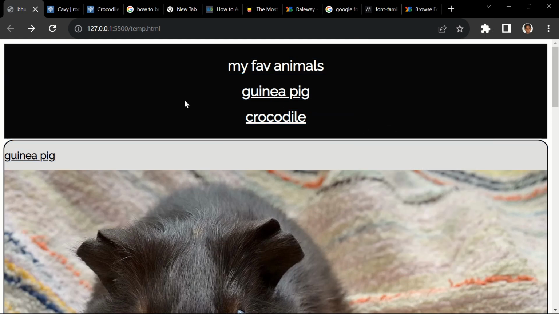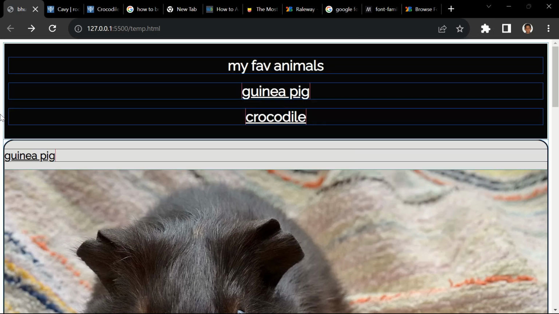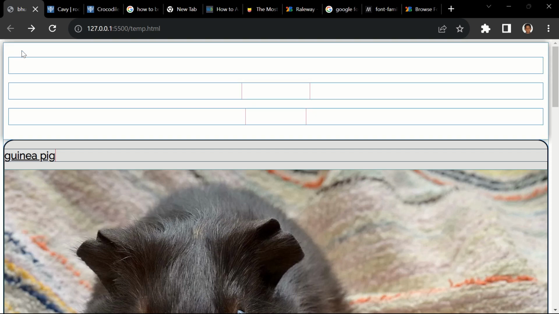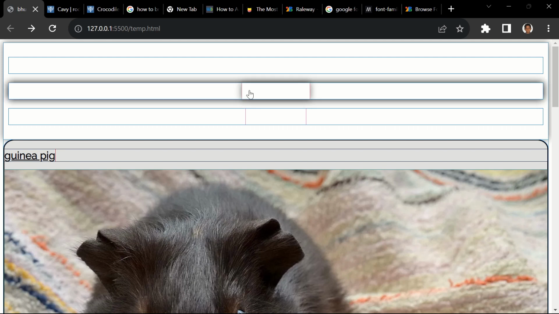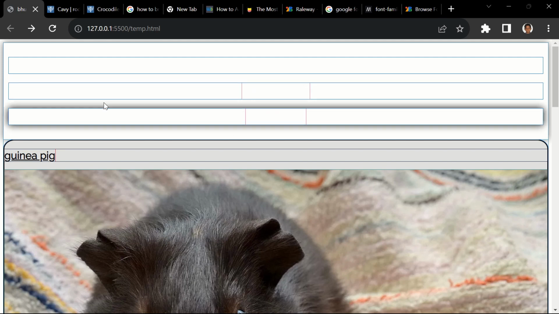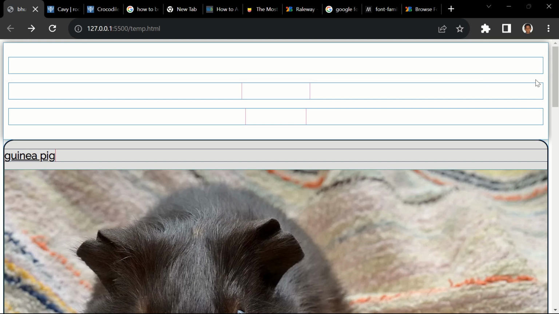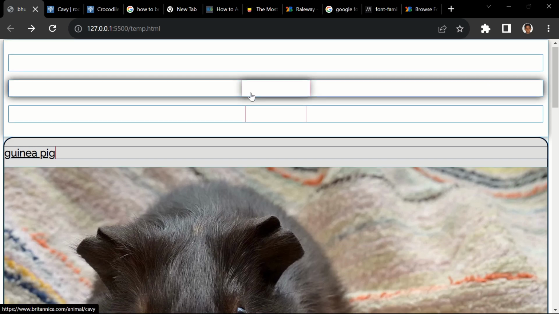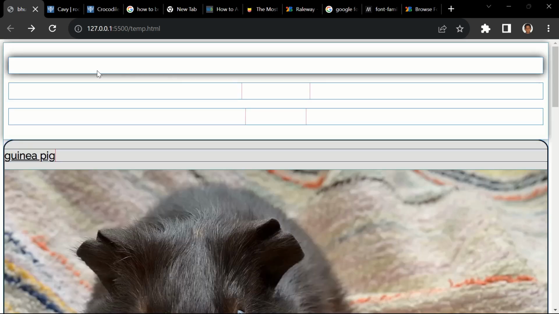Okay, in this session, we are gonna use different developer tools we can use for our web development. So the first one is Pesticide for Chrome. What it basically does is show you the container outlines. Like this is my whole header element box, and these are all different divs. And inside the div, this is my anchor element. So you can see some of my elements are taking the full width, and others are taking just a box. Like this guinea pig is taking only this much of the page, but this header part is taking the whole page.